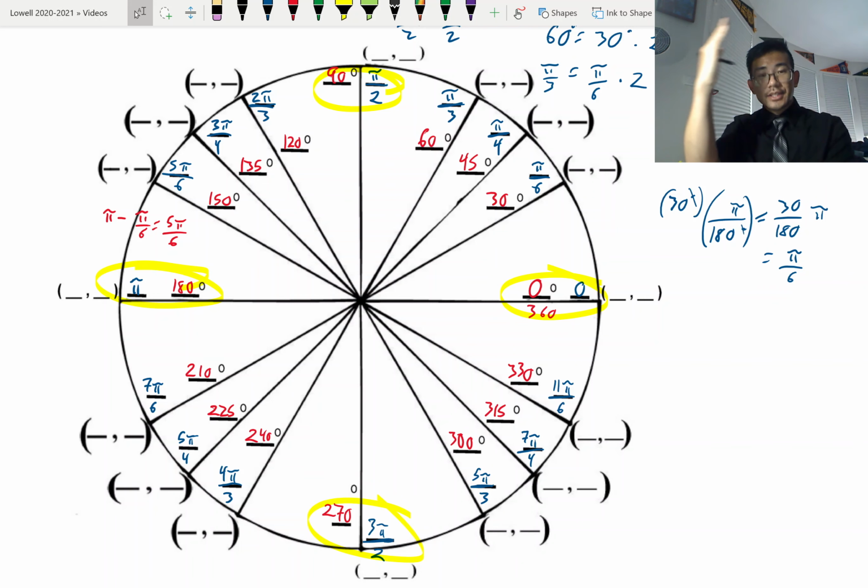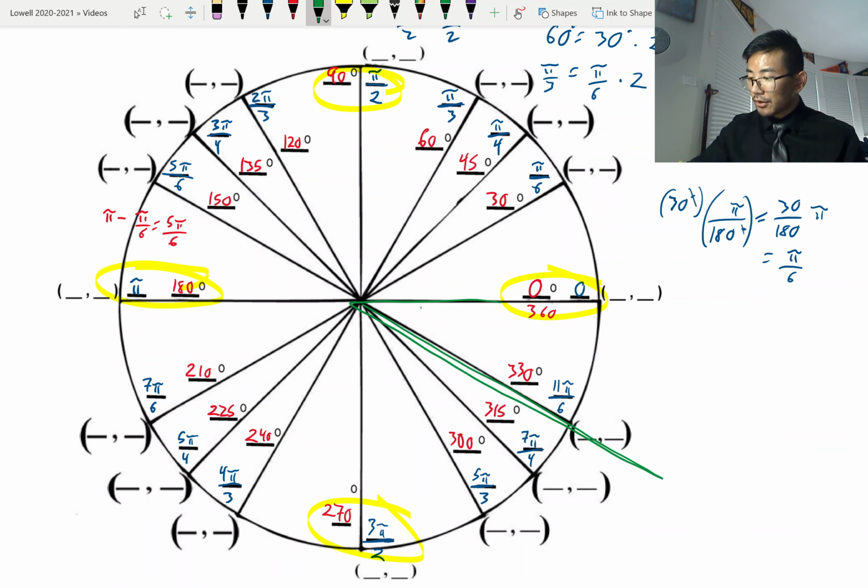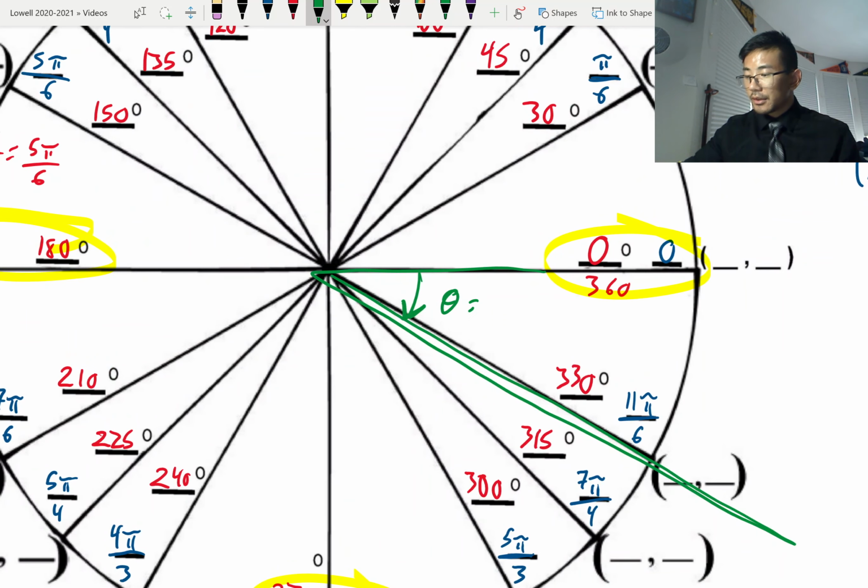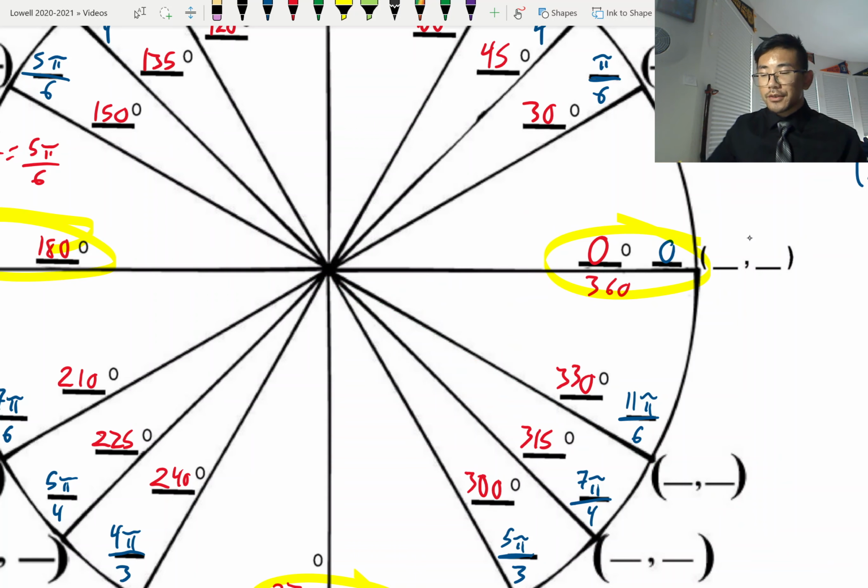Okay, now the angles that we've written out are assuming that you're starting off at 0 and then going counterclockwise, increasing the angle. But you could just as well do it the opposite way, starting at 0 and then decreasing the angle, in which case this angle down here in green could correspond to an angle of negative pi over 6, because again, you're going clockwise, which is backwards from the way we've defined positive. But we're just going to assume that we're going counterclockwise in the positive direction, just for argument's sake, and to make our lives a little bit easier. Okay?